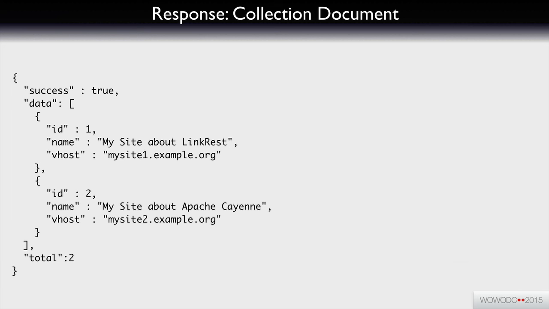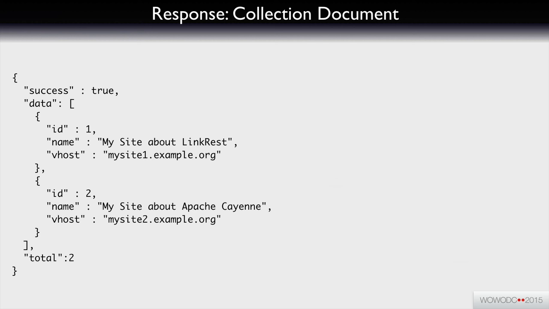An interesting document is a collection document. This is the main format that is served by LinkRest in responses, and it also has a success key. It also has data, and that's where your data objects go. And here I'm showing the domain objects from our little model, and as you see, it includes ID, and it includes properties. And here it's very simple, but really it can also include relationships. So each one of these objects, it's really a tree, and it can be an infinite tree because you can go from one relationship to another, to another, to another.